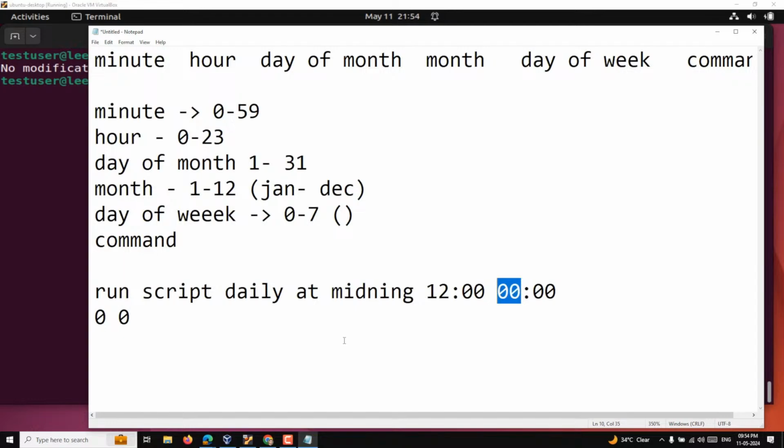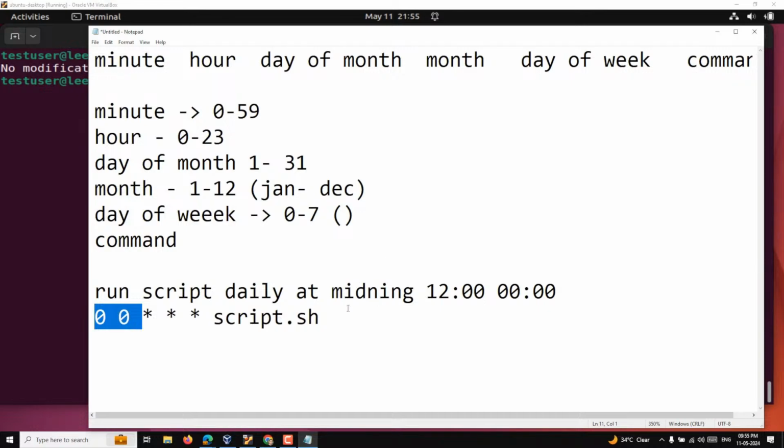For the rest I can mention a star, so day of month means daily, month also daily, and day of week also daily, and the last one is the command. You can write the path to script.sh or anything. So here it will run daily at midnight.